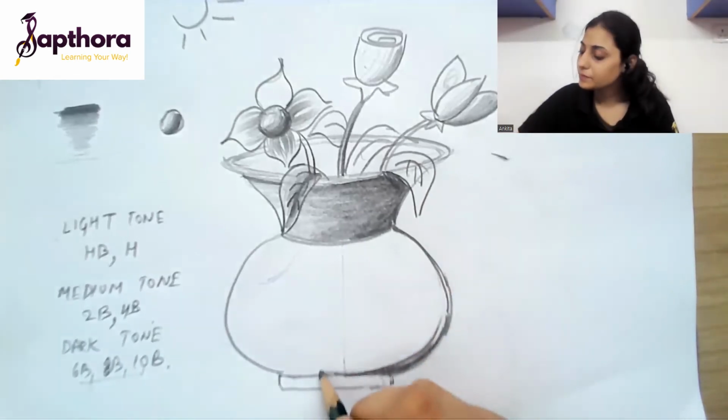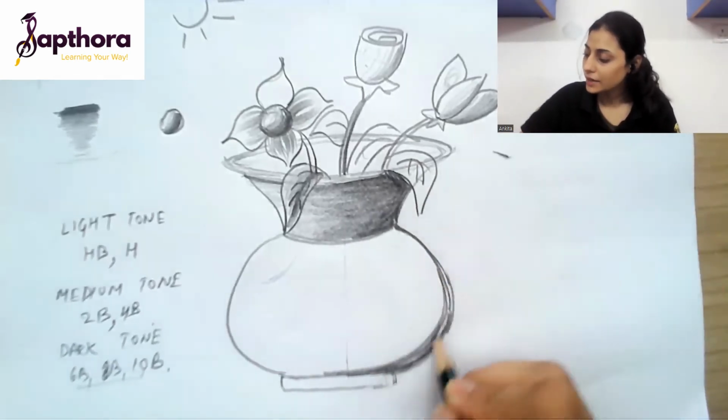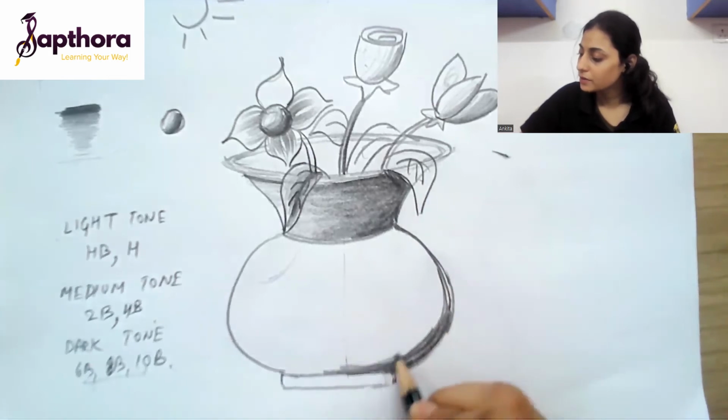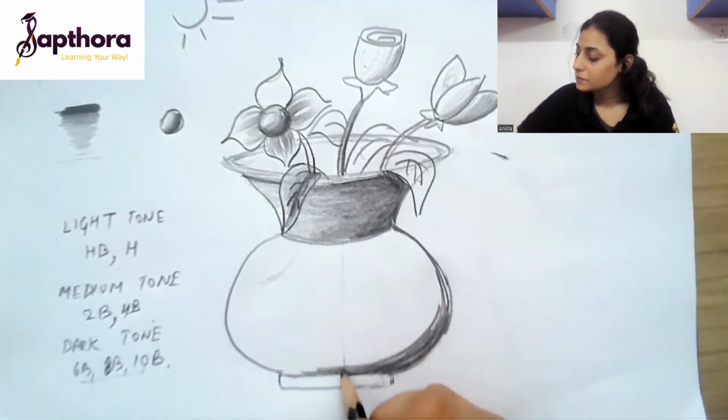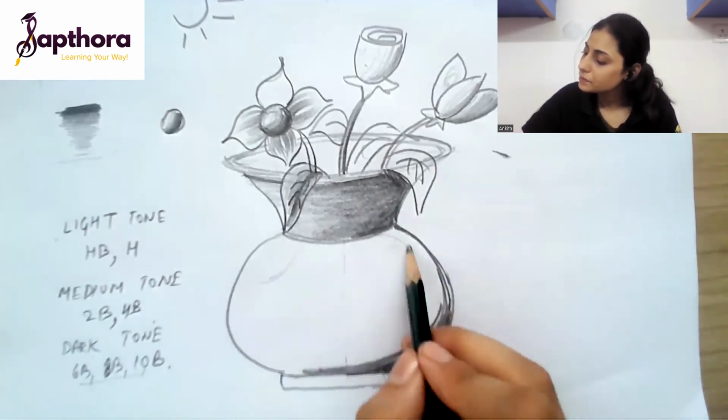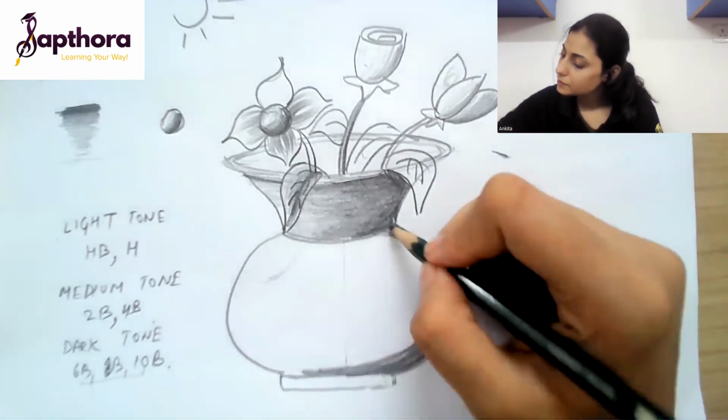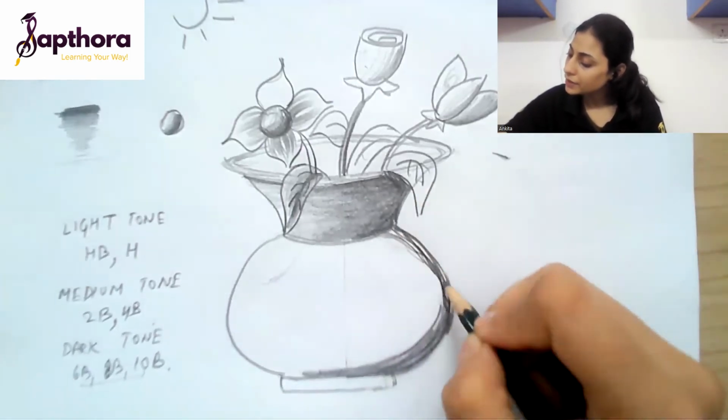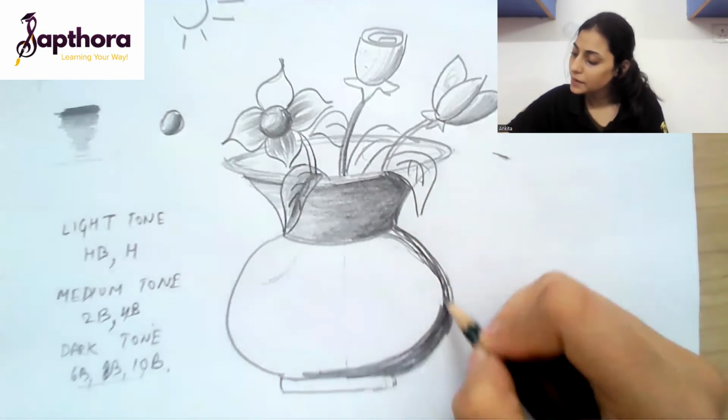Like this. You will go this way. This area will be the darkest because there is no light here.